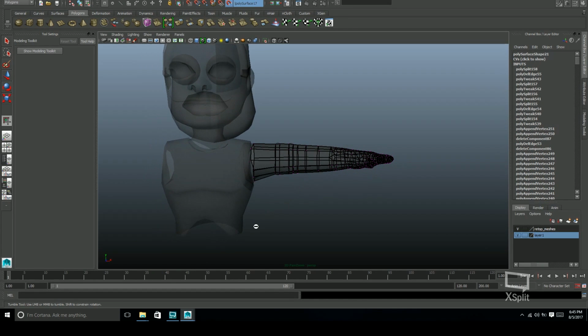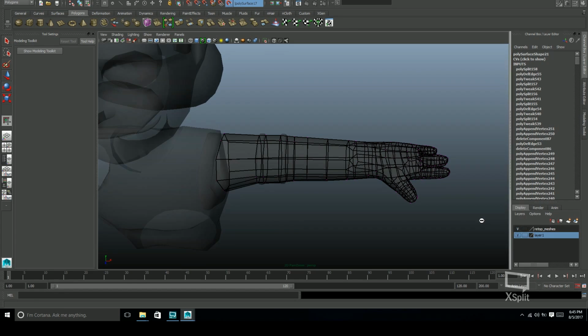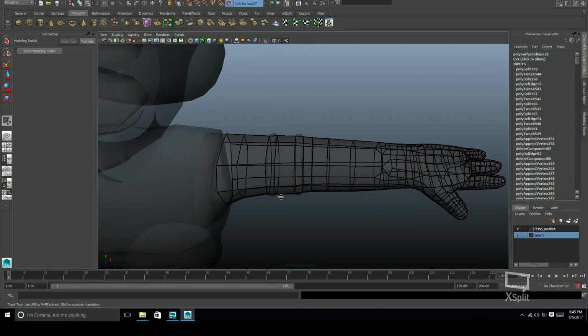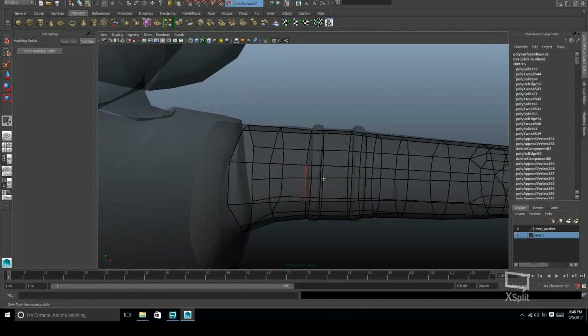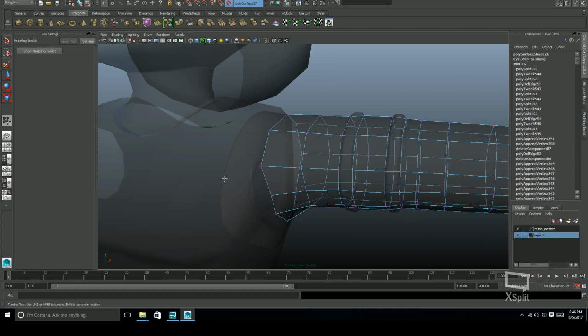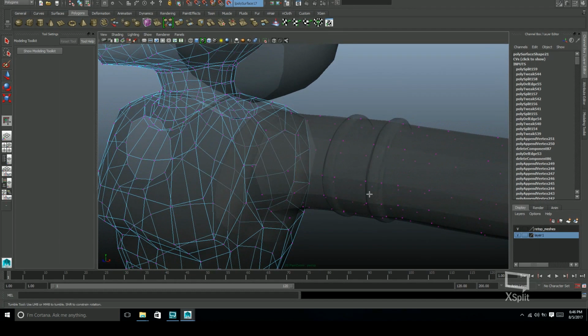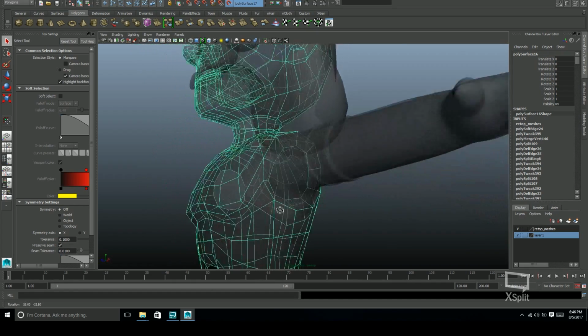Yeah, the elbow can be here somewhere, because let's say if this hand bends down, the elbow will come over here, at the end of the rib cage. I think that should be the right place. Okay, once that is done, let's add a loop over here for the upper arm. And now we can just go ahead and stitch this part to our armor. Can we do that?